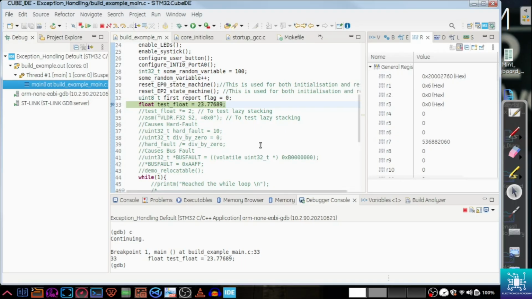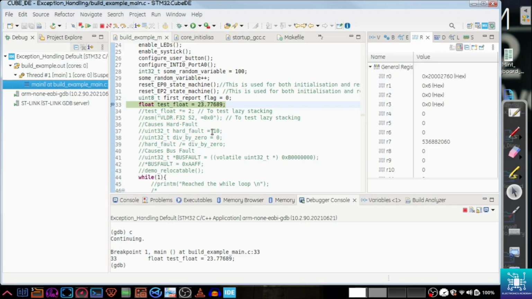So we will run the code and let it hit the ISR breakpoint. Once it hits, we will make a note of all the register values that have been saved in the stack.